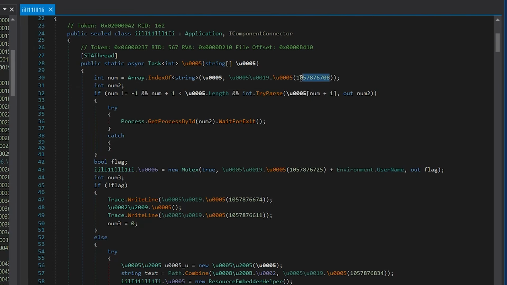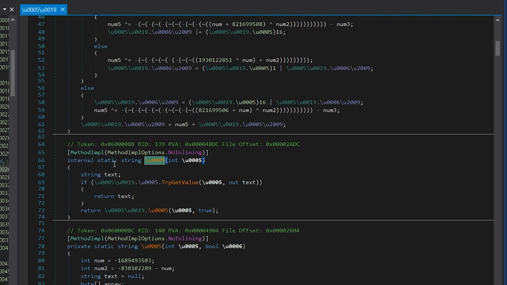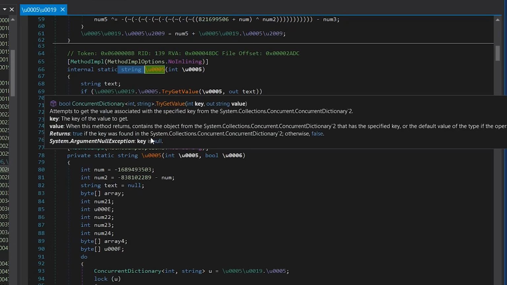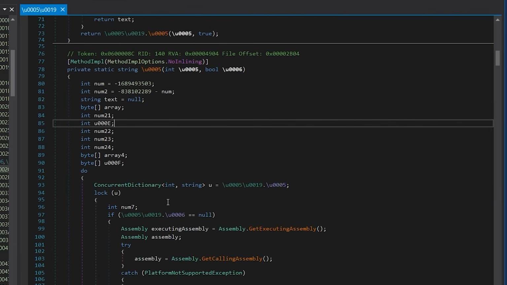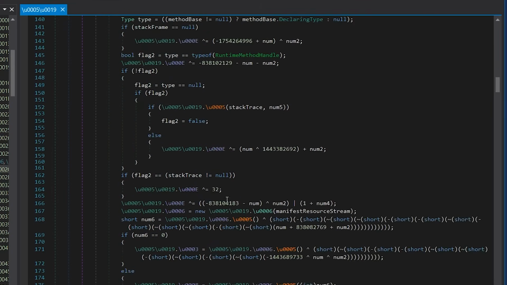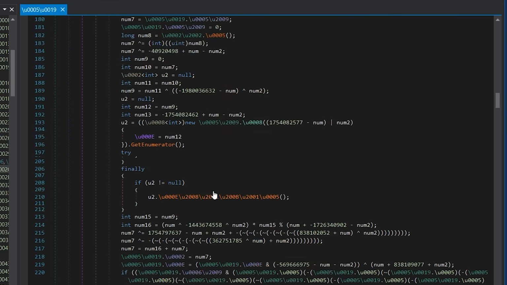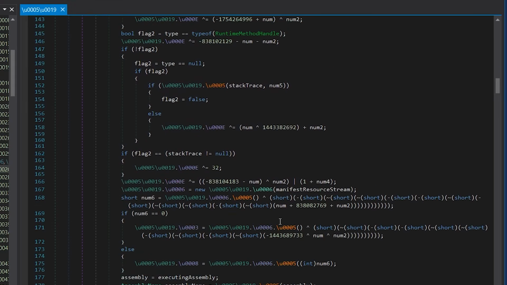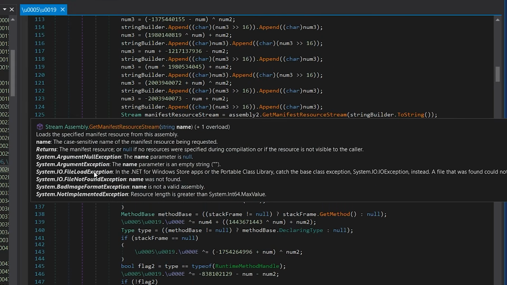And it takes an integer and then returns a string somehow. So this just calls another method, and this does some more complicated calculations to finally return the string to you. It seems that the data or the strings are somehow in the resources.